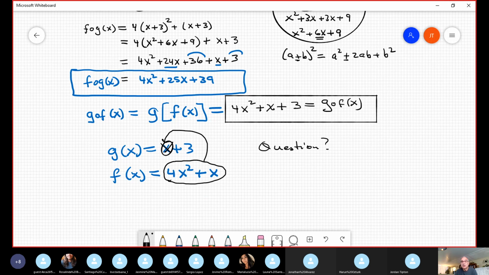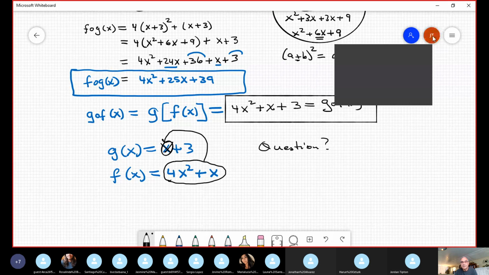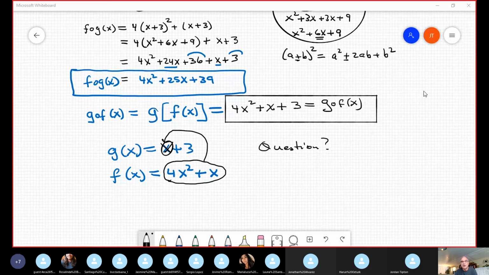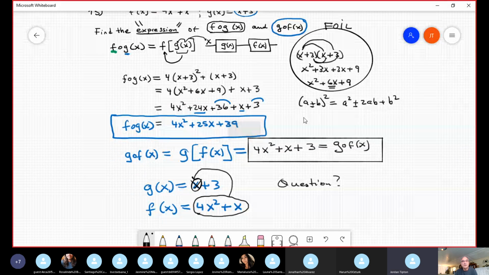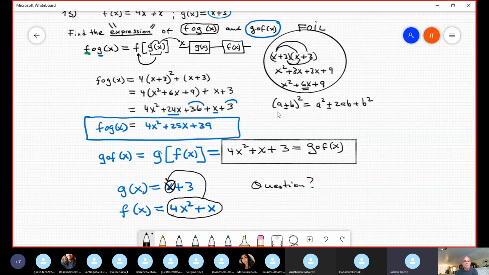Picture, please. I'm sorry, I have a quick question. Go ahead. Why don't we input 25x or 39 there again? Let me see. In the first part. Wait. Do you see the board now? Everyone saw the board? Okay. Your question was 24. When we put in 4x squared plus 25x plus 39 for values in g of x, why wouldn't the final answer be 4x squared plus 25x plus 39 plus 3, and then you combine like terms?